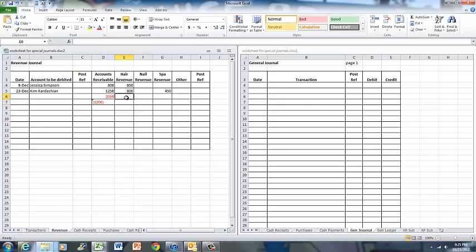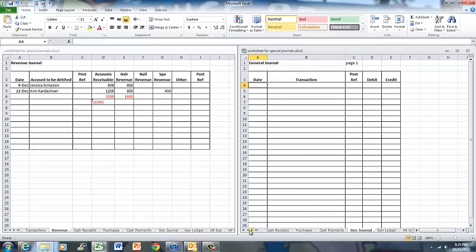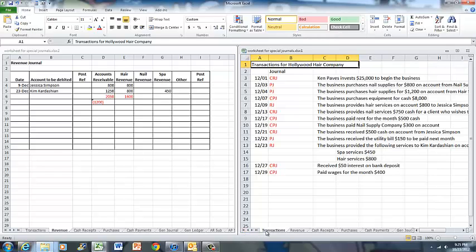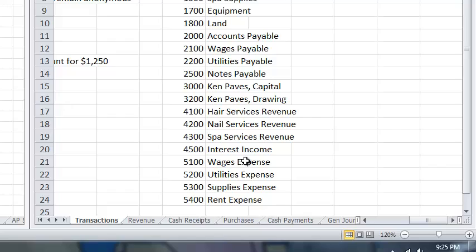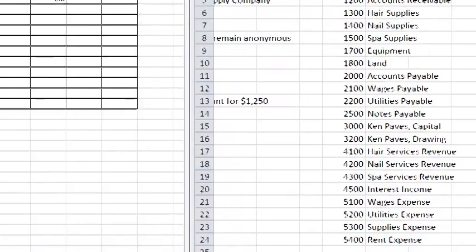Then we have 800, and 800 is 1600, and I can actually do this on this side for right now. Don't do this, but I can do this over here. Hair revenue is account 4100.